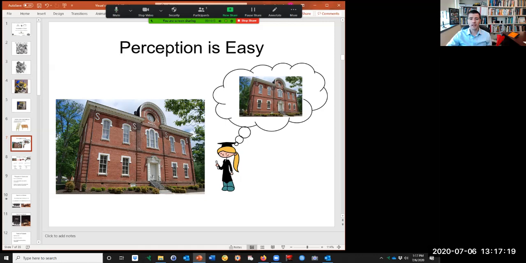So, but as we'll see in this class, remember our themes, right? Illusions are informative, illusions are everywhere, and illusions show how our visual system is adaptive. In this case, we're going to see how our eyes have adapted to seeing the world around us.